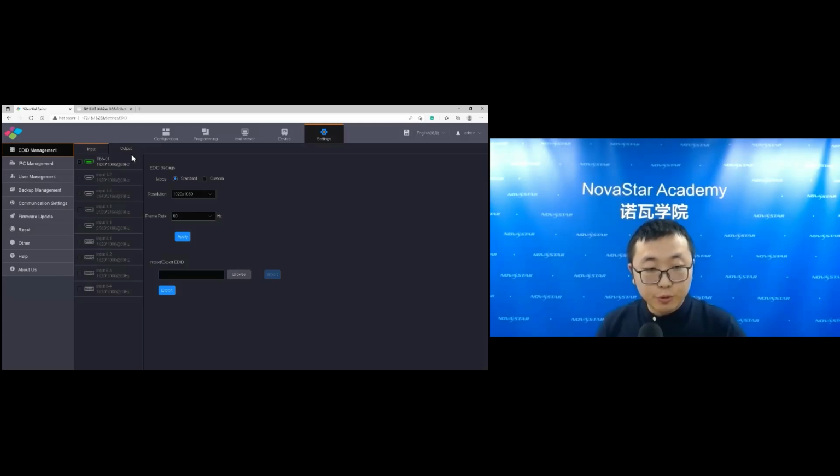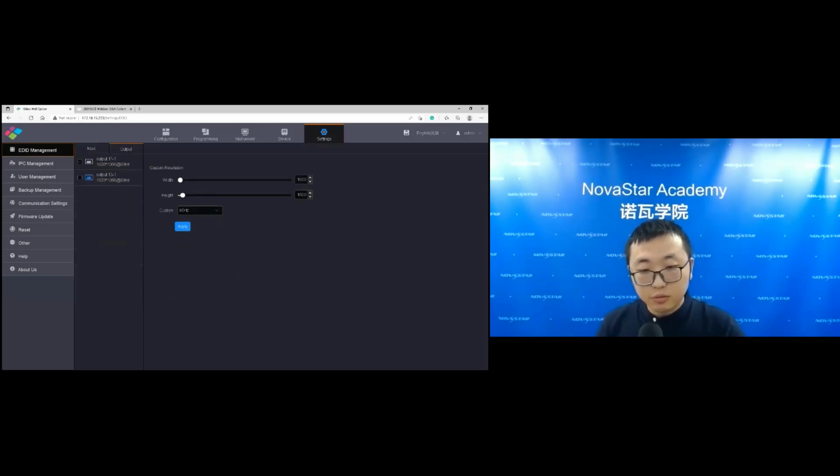First, you have to go to settings and output here. Here, you have to configure the screen resolution depending on the loading capacity for each output. For example, this output card loads a screen of, let's say, 1920 by 1080.